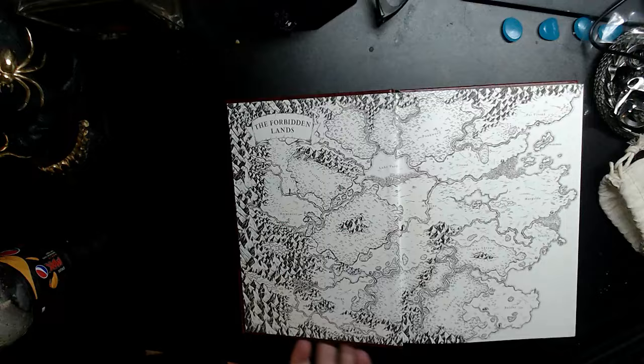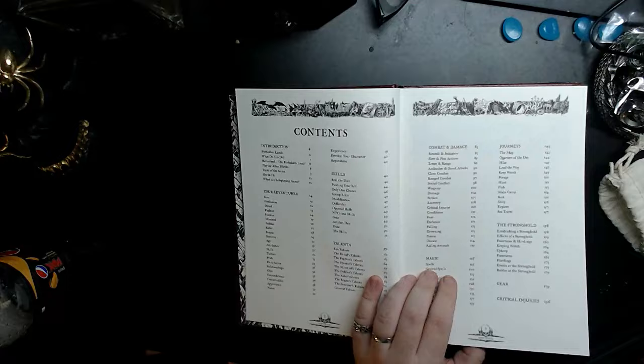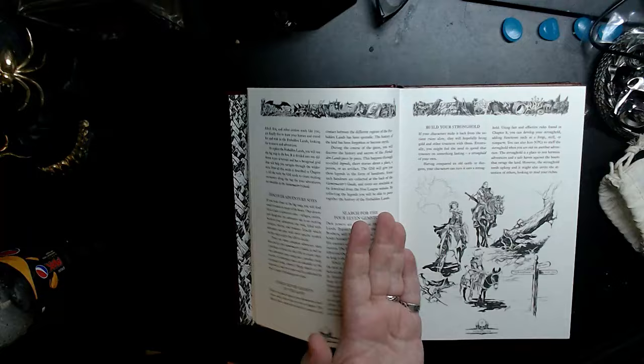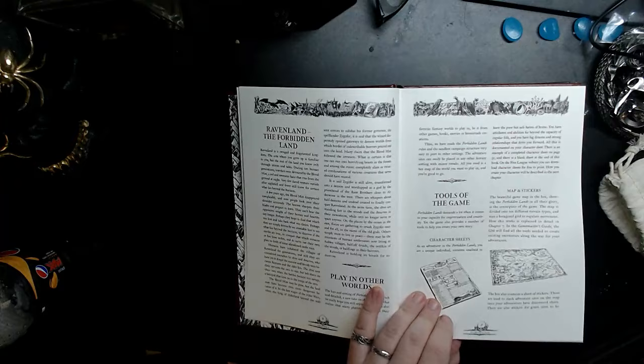Faux leather cover, nice gold inlay, ribbon, of course, we like ribbons. It's cream paper, a slightly grey ink is used throughout, so it's not completely stark black. The artwork is sketchbook-like, which is nice. It does have a set background, but it is very open for customization. There are lots of random tables and so on for inspiration.